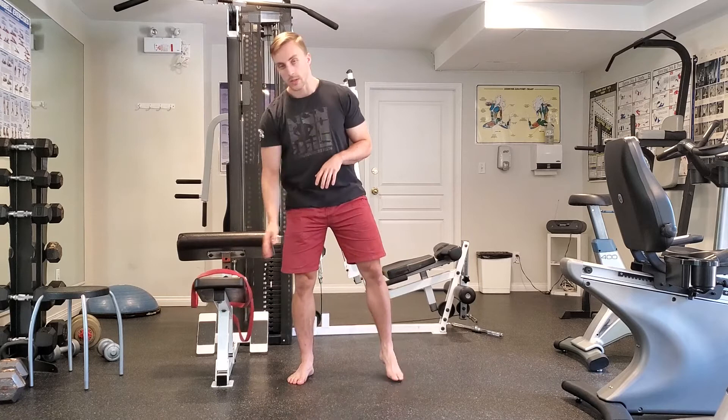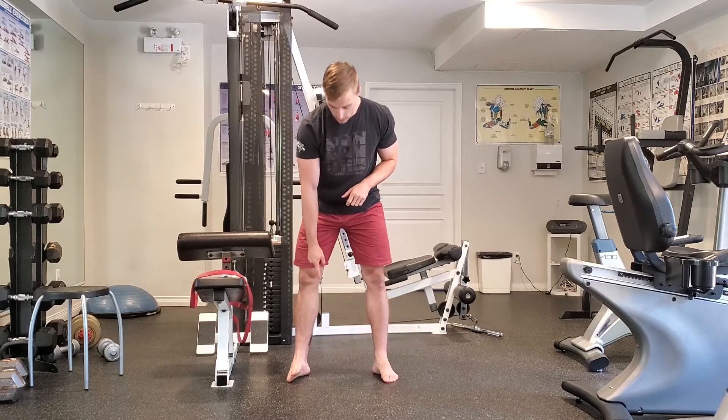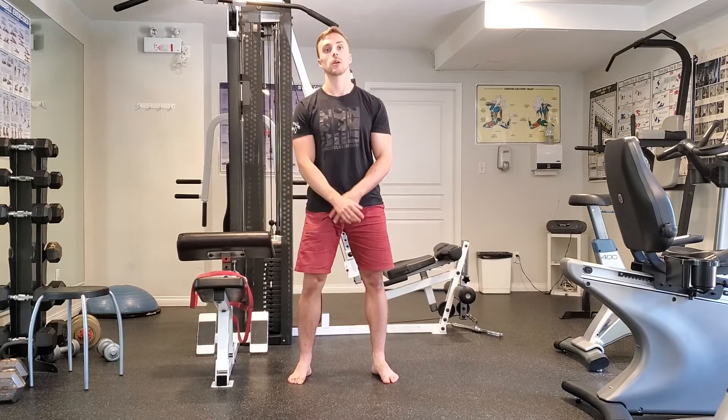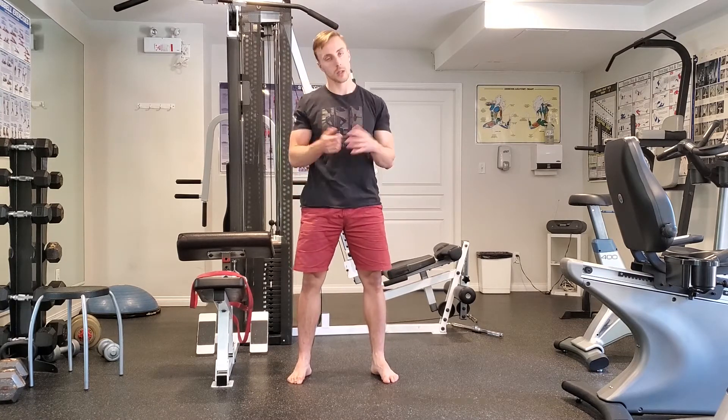In the squat, we'll see this sort of external rotation in the tibia where they start to lose their footing. That provides a lot of shear against the knee joint because, without your knee going way over, if your knee is tracking over your foot like you'd expect in a regular squat, and that shin bone is really turned out, you've got to turn your hip into the correct path. I can feel that in just the inside of the knee — it's providing a lot of torsion and stress right across that joint, as opposed to transmitting force through the joint to the floor, which is what we want.